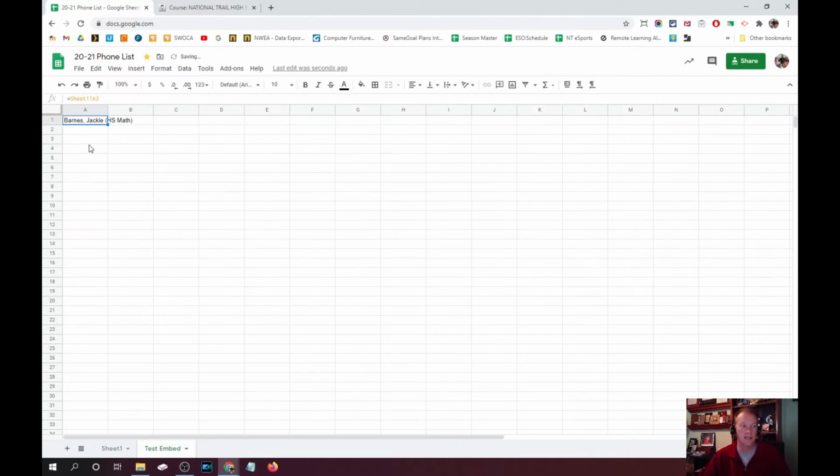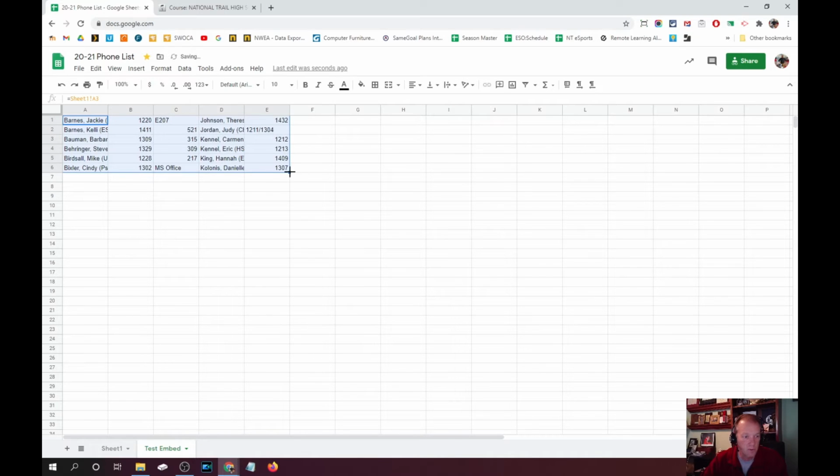So I'm going to hit enter, and then I can copy down how many cells I want to share, and I can then copy over how many cells I want to share. I think, yep, I want one more. Oops, what did I do there? There we go, one more.